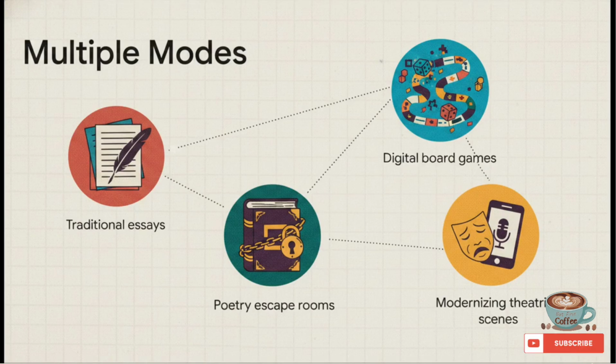Let's look at some really fun, specific examples of how you can offer multiple modes for student expression. Now, you don't have to completely abandon traditional essays, but you can definitely expand the menu. For example, some educators are using digital board games for students to demonstrate historical knowledge. Or how about digital escape rooms to analyze poetry? In a theater class, instead of a standard research paper on playwright August Wilson, a summative project could involve small groups modernizing a specific scene in the style of Hamilton. These are authentic learning activities that reflect real student life and interests, while absolutely maintaining rigorous academic standards.